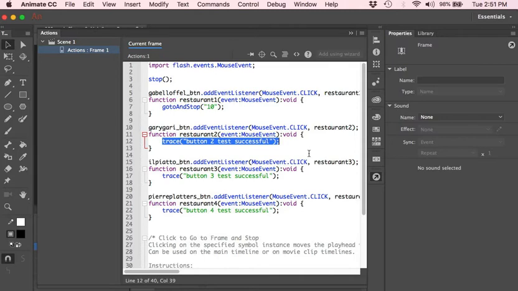I'm doing that whole line. I want to do all four. Then I'm going to change each one of these, because Gary Gary is on frame 20, Il Piatto is on frame 30, and Pure Platters is on frame 40.